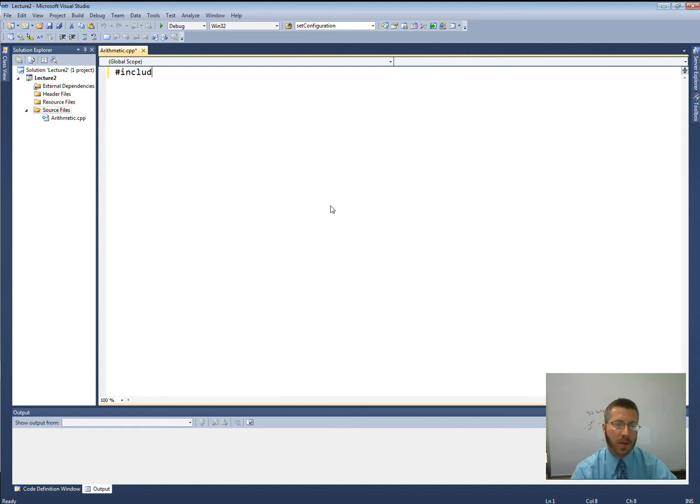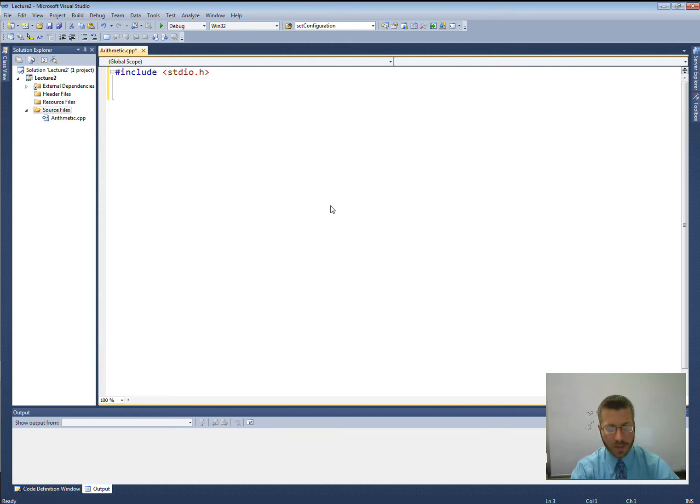The first line of code that we need to have in any of our files is going to be #include stdio.h. This is going to allow us to do standard input and output in C. This is what gives us the ability to call the printf function. If we didn't have that #include stdio.h header file, we would not be able to call the printf function, and there's going to be a number of other functions that we're going to learn that we're not going to be able to call. This is what we need anytime we're doing any kind of input or output in our C program.